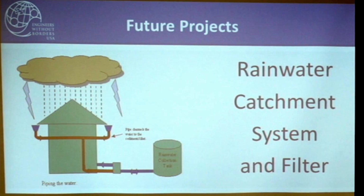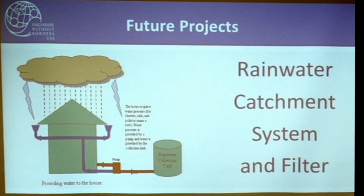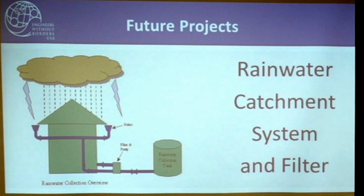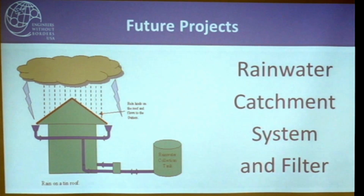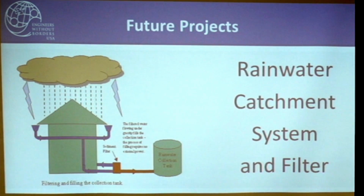Down in Haiti, which was UCF Engineers Without Borders at UCF's first major project, our project was to go down there and provide filtered water to the community that lived there, about 300 people. So as I said, we've got a lot of resources to draw on with that. So literally just catching it off the roof, tossing it into some drains, passing it through a natural filtration system, which amounts to sand, stone, and a bacteria filter.